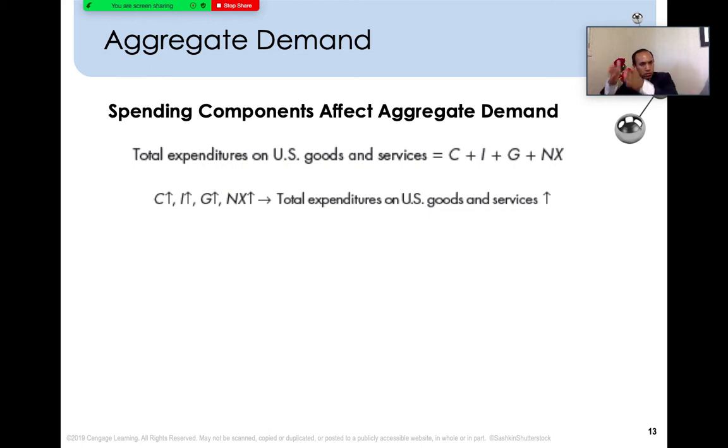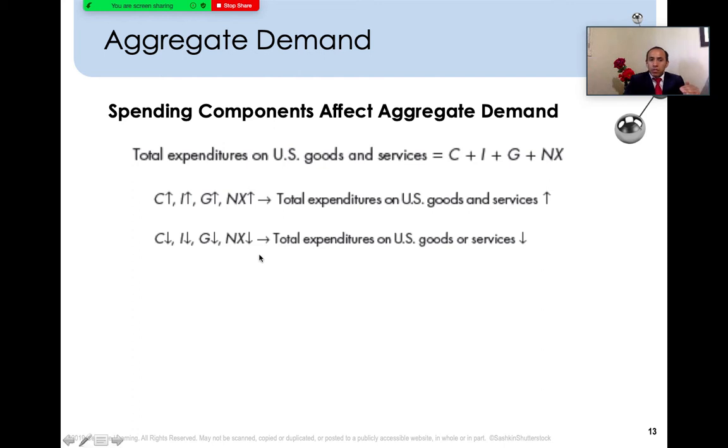It's like a logistical pattern. Consumption increases, investment increases, government spending increases, net exports increase, which means there are more exports to the rest of the world. There's an increase in the total expenditure on U.S. goods or any economic goods that will increase the aggregate demand and shift it outward. If consumption decreases by households, if investment declines, if government spending declines, and net exports decline, that indicates that the total expenditure on U.S. goods and services is also declining. The aggregate demand on all of the goods and services is declining from the consumers, from the investors, from the government, and from the foreign sector.